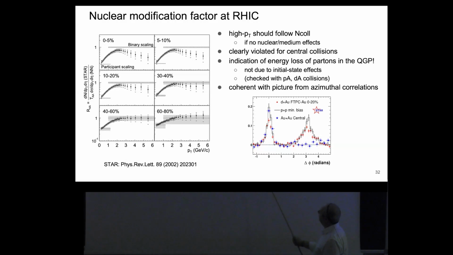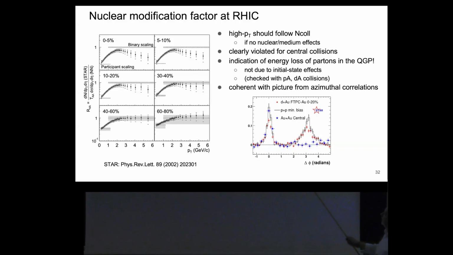What is shown here is the delta phi distribution. Essentially, these are two particle correlations. So you trigger with a high PT particle and you look at particles around it. You plot the angle, and if you look at proton-proton, which is the black, or even deuteron-gold collisions, you see that there is the peak close to delta phi equals 0, because we know that these particles tend to be produced somehow in a jet or a mini jet around the original direction of the parton.